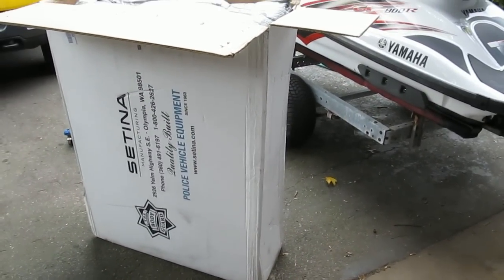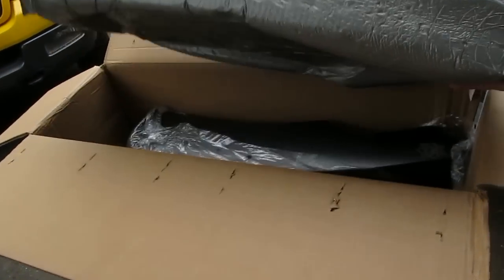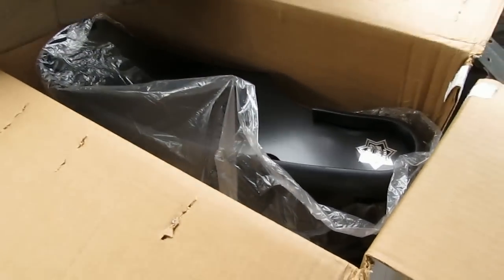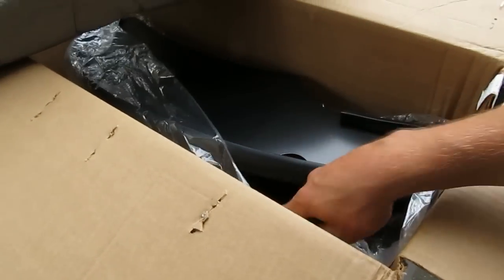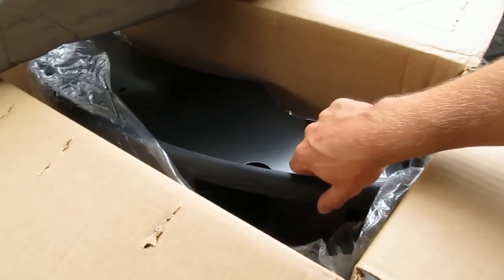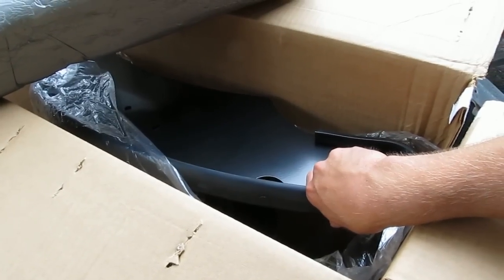UPS, pretty nice packaging. Very nicely boxed, wrapped up. I'm gonna take it out of the box. A few things set this apart. First off, it's aluminum, so it's lighter. Actually has nice rubber surrounding the perimeter of it. And it's specially made for your vehicle.